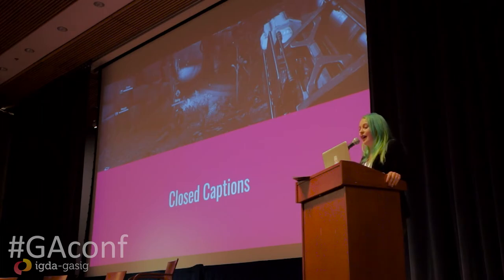Now, this feature we actually started developing at the same time as remappable controls and colorblind mode, but we didn't get it completed in time to ship with that initial patch. Hooking up the initial system to get the option of subtitles versus closed captions and all that stuff, we got that in pretty fast. We didn't have a problem with that. But we did hit a major stumbling block, which is why it didn't make it into that first accessibility patch.